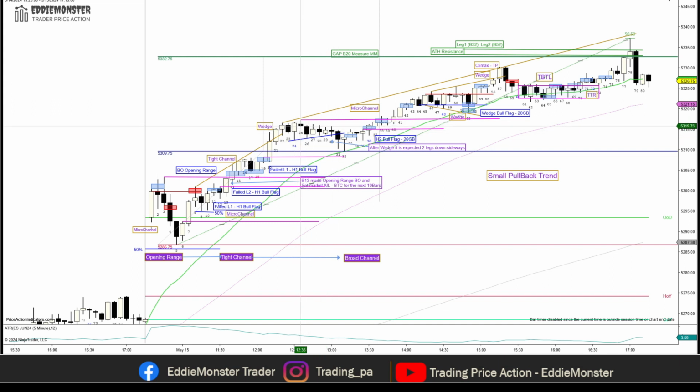I don't think it is worth it to sell. I think it is more important this time to wait for testing the moving average and then buy at 32. So it's not worth it this time to get that sideways pullback here. And we will know at this time that the first attempt of reversal is going to be minor. So that's what happened. After a wedge, two legs down starting at 25, right? Two legs down, or sideways. This is more sideways than down, right?